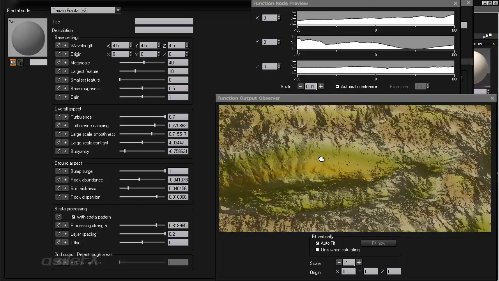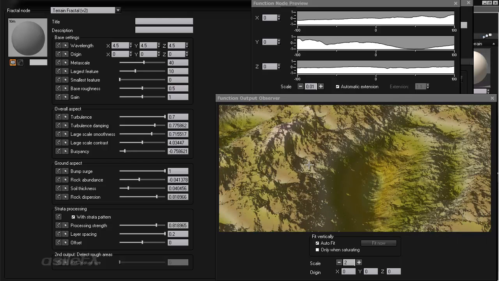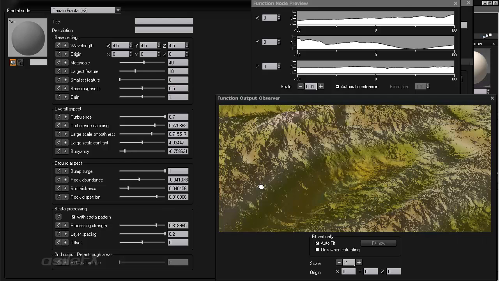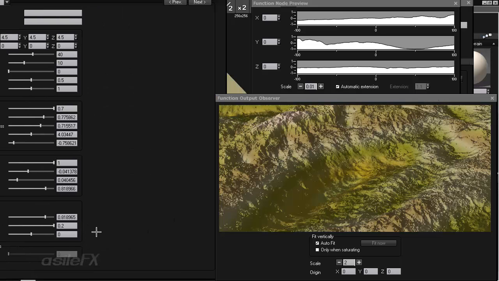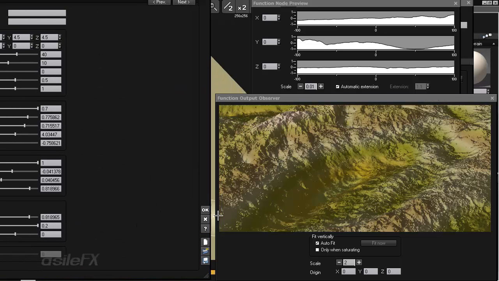I'm just going to keep it at 0.5, which is the default, and that should work alright. So I think we'll just stick with this for now. We might need to increase the scale, but I think it should be okay. We can do any scale changes outside of the function editor.